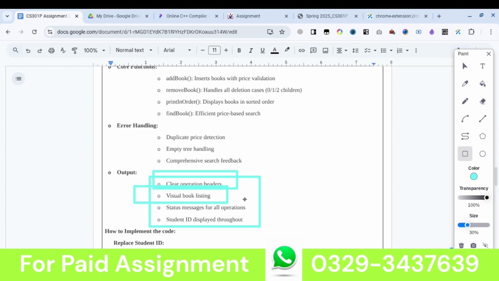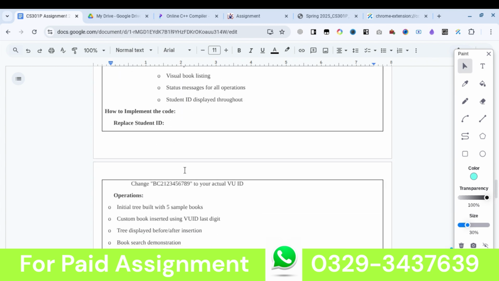First of all, your header, which includes your name, your VU ID, and your program title, then visual book listing, and then status message for all of the operations. We're going to be discussing it later. Student ID displayed throughout. Make sure to include your student ID throughout your program in order to get full marks in this assignment.